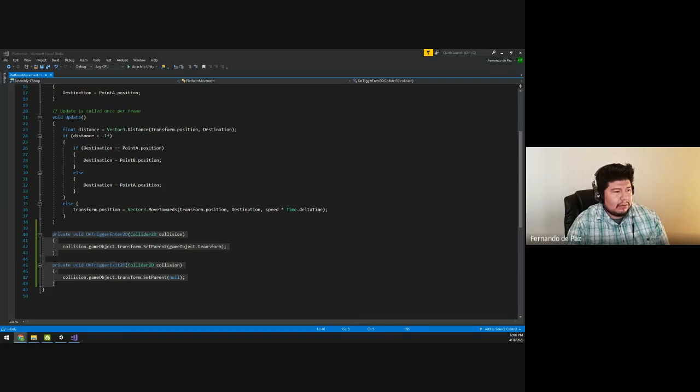Press W. Nice. Whenever you name it, you have to press enter in order for it to accept the new name.